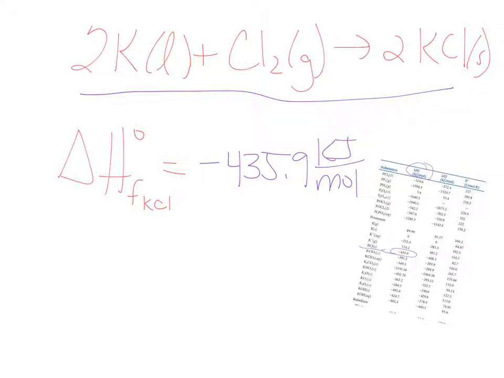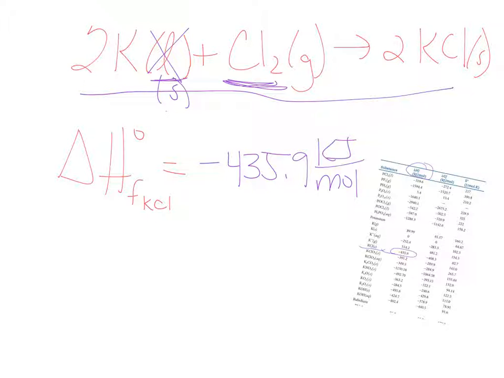What I'm trying to find out is, is this the correct way to write that equation of formation? So let's look. We have 2 potassiums as a liquid. Now, at room temp, at 25 degrees Celsius and 1 atmosphere, is potassium a liquid? No! Potassium is a metal. All metals except mercury are solids at room temperature, at 25 degrees Celsius and 1 atmosphere. So this is not correct. That would have to be a solid. That's the change you'd have to make. Chlorine is a gas at 25 degrees Celsius and 1 atmosphere. So that's the only change you would have to make.